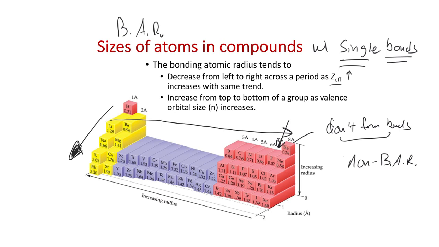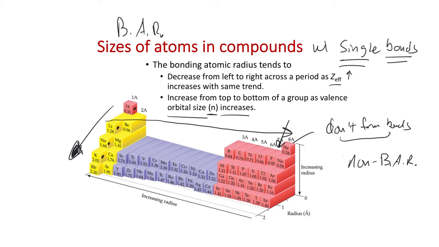Now, top to bottom trend is maybe exactly what you would expect. And then we just need to come back to something to make sure we don't trick ourselves here. But we get an increase in size just because we're using larger orbitals. So as you go from a 1s1 configuration, 2s1, 3s1, 4s1, you're using larger orbitals, and you're encompassing or closing in that subshell before it. So you're just using larger orbitals, packing more electrons in. So from top to bottom, we're increasing in size just because we're using larger n orbitals. As n goes up, size goes up.